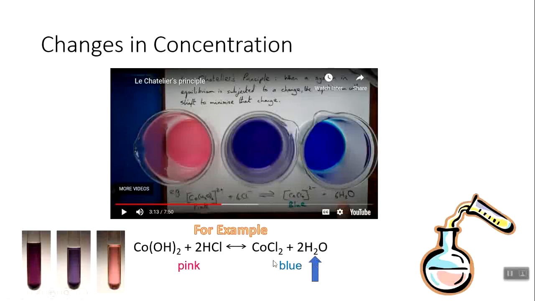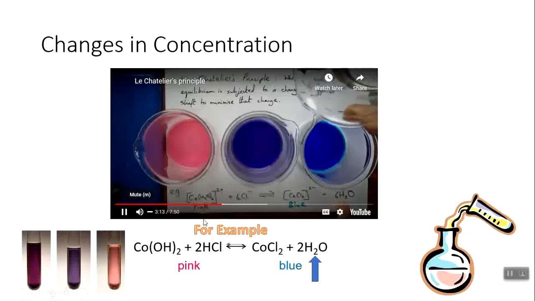So think of it as there's too much product on this side. So Le Chatelier is saying it's going to do the opposite. Now that we have too much product, it will push everything to the left, and as the reaction goes backwards, we are going to create more reactant, so it will turn pink. So let's see if our prediction is correct.